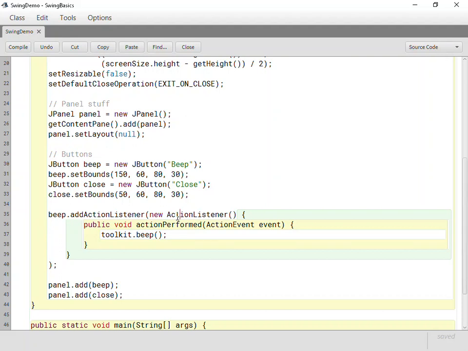So if we were to remove it as an action listener, because we'll see you can in fact remove them. You can add action listeners. That implies also you can remove them. So if we were to remove it, of course it goes away. It's not a class. There's no other references.